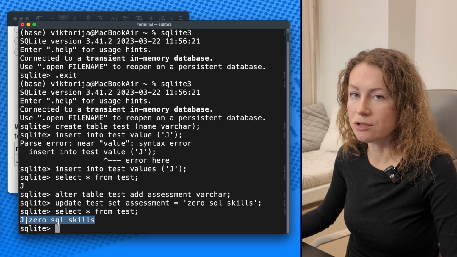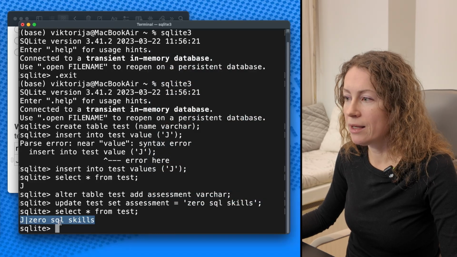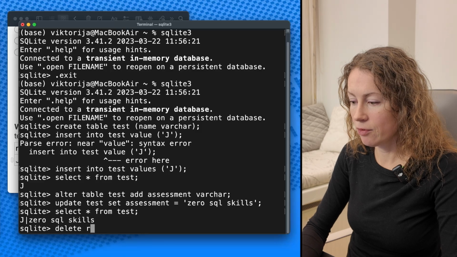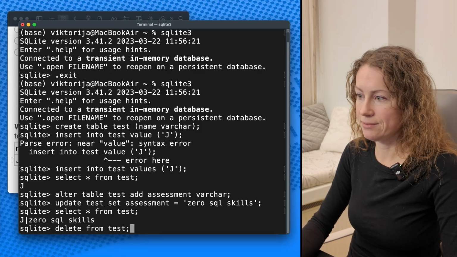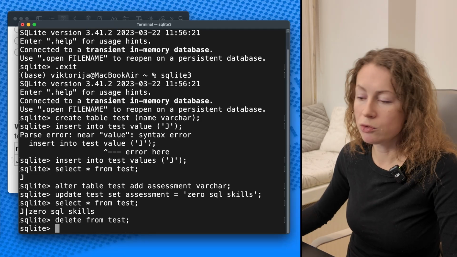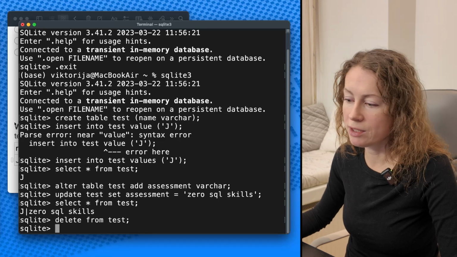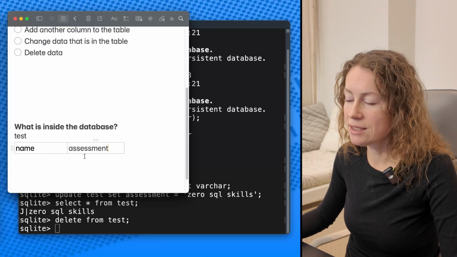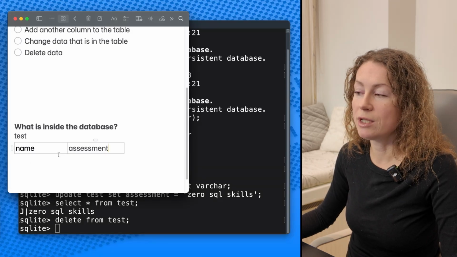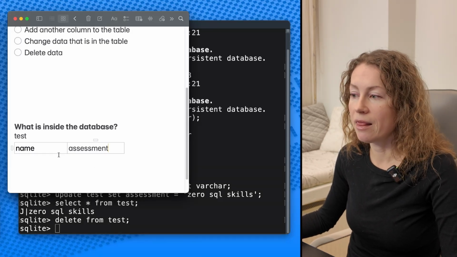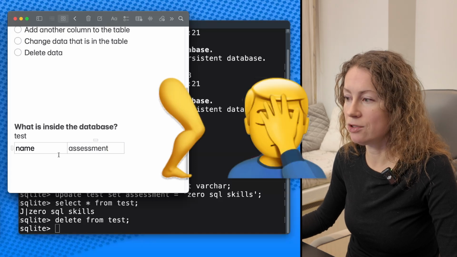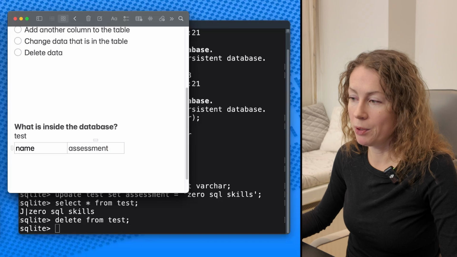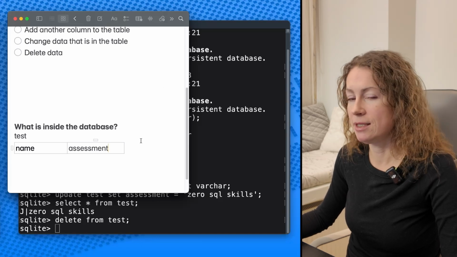And the data engineer trolls him further by dictating this SQL statement. Delete from test. This removes all rows from the table test like that, effectively removing Jay from the database and hinting that he may be kicked out of his internship just like that. At this point, Jay apologizes and promises to learn SQL.